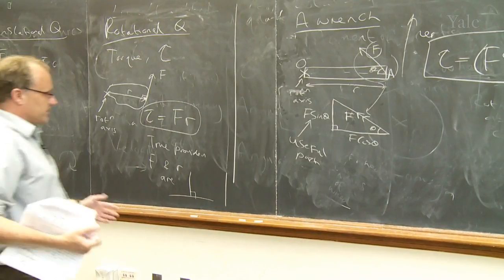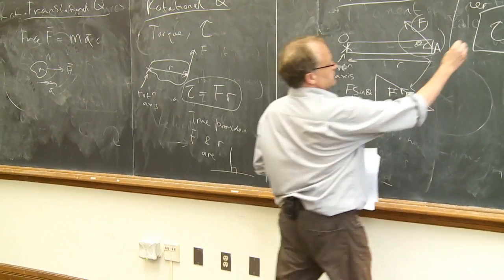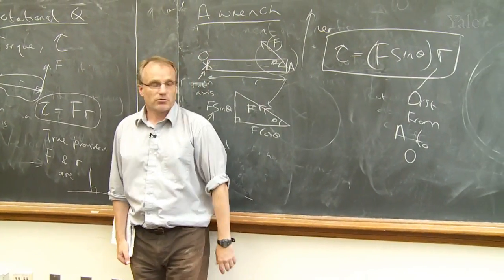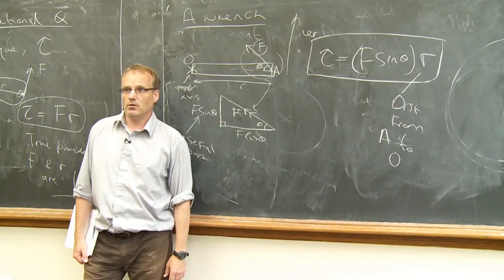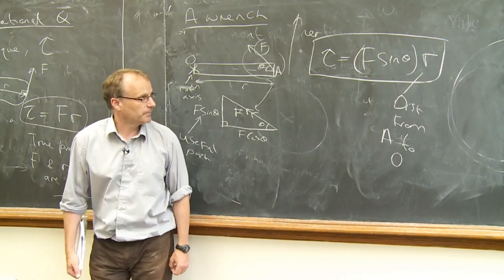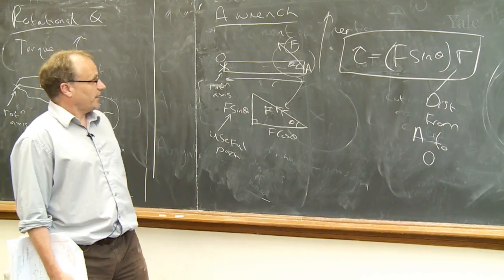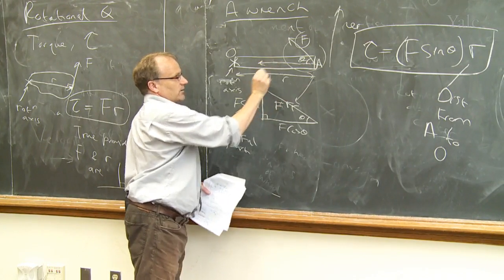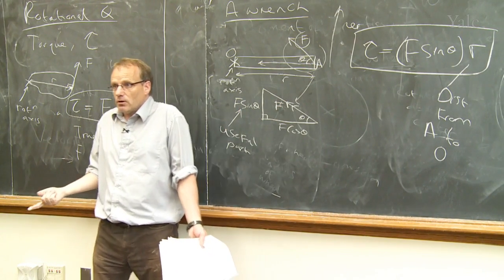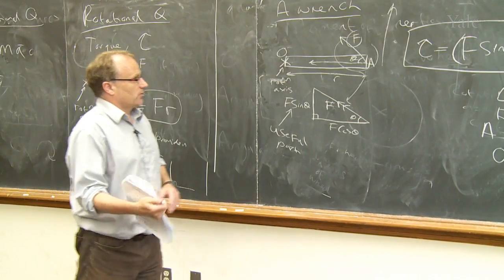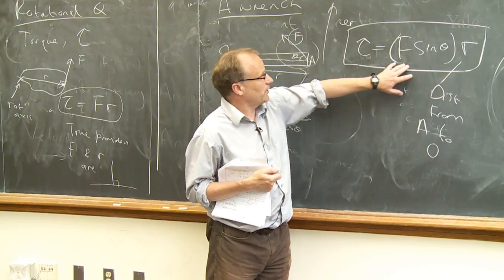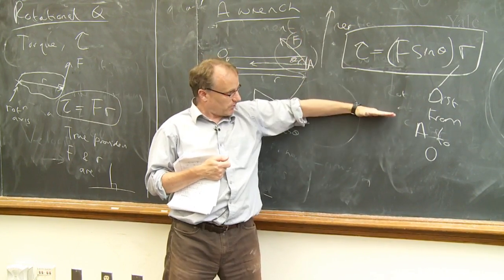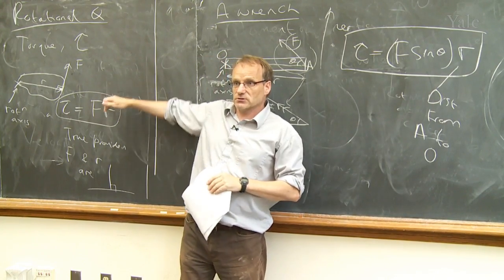And just to hopefully clarify that, this equation says tau equals F sine theta. So what if theta is zero? What's the sine of theta? Right. So if theta is zero, the sine of theta is zero, which would mean that F would be applying itself along here, and it wouldn't turn at all. So there's no turning force. This tells us that the amount of turning force depends on the angle. The optimum would be this direction. If it was in this direction or this direction, there would be no turning force.